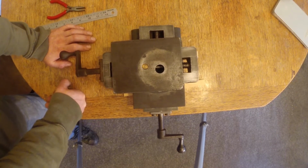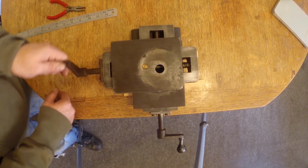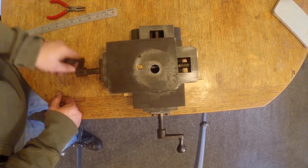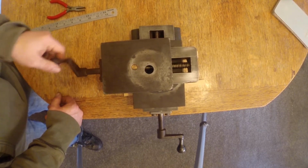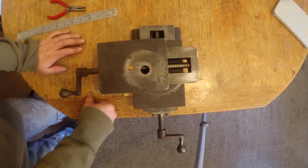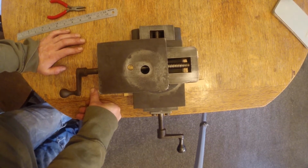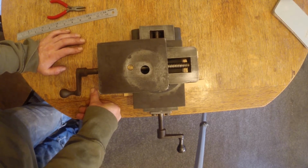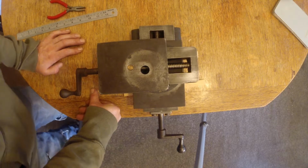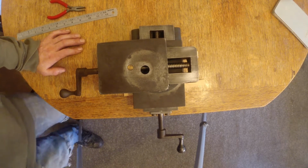That's why I'm putting this out there, just to see if anyone's got any ideas why it might have that pitch, what machine it might have come from, and what to do with it really. Because at the moment, all I'm going to do with it is cover it in oil, put it in a place where it's not going to get knocked or bashed in the workshop, and just hope I bump into someone someday that can shed some light on it.